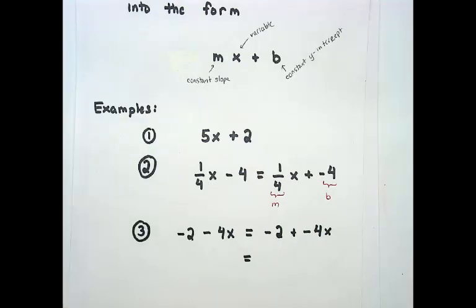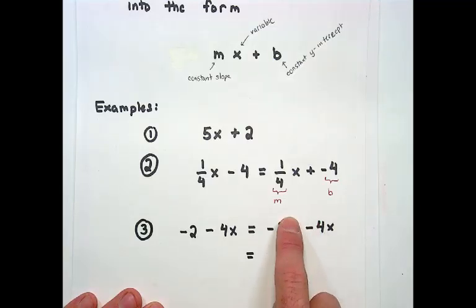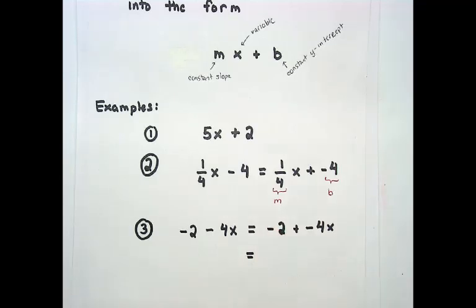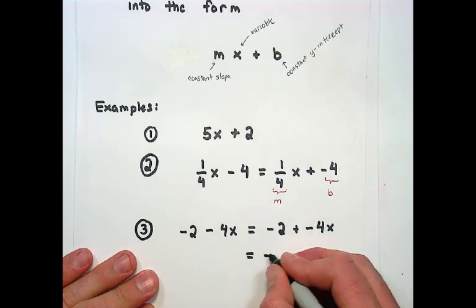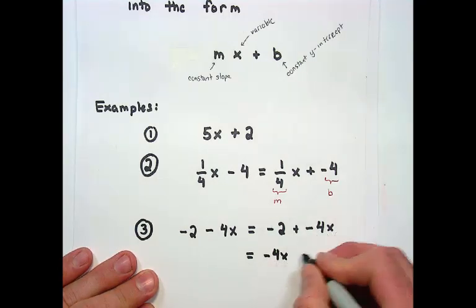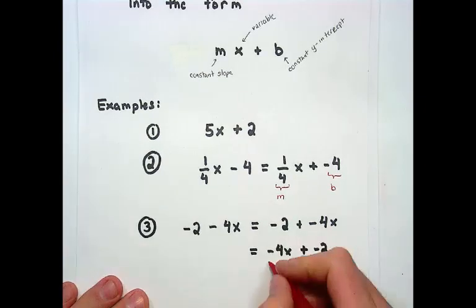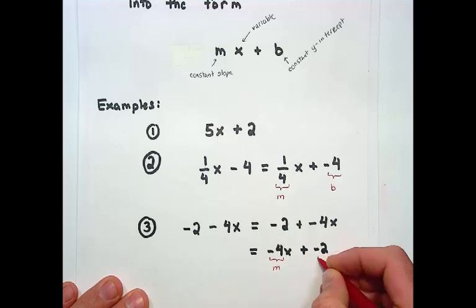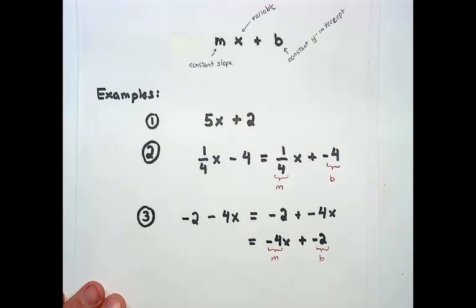We have this really famous rule that I like to call the Missy Elliott rule, which is that I can switch it and reverse it. I can just bring this over to this side and this over to this side because, as a mathematician would say, addition is a commutative operation. In other words, it doesn't matter if I go first with a -2 and then with a -4, or I flip it around. Once it's in this form, we see, oh my God, here is the m, here is the b. We have a variable with no square power or no third power, etc. That is a linear expression.